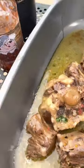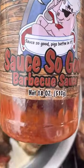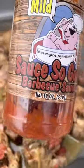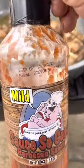Then I'm going to come behind that. A young man in St. Louis got a mild barbecue sauce called Sauce So Good Barbecue by way of the STL. So I'm going to be trying him out to see if I want him to start making this sauce in heavy volume for me. Okay?